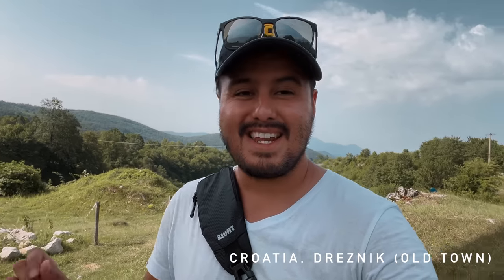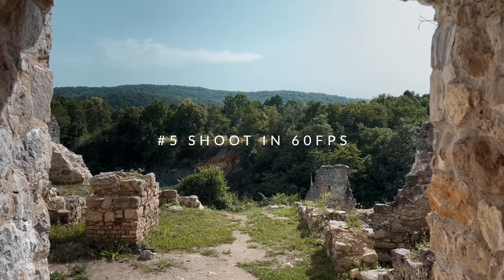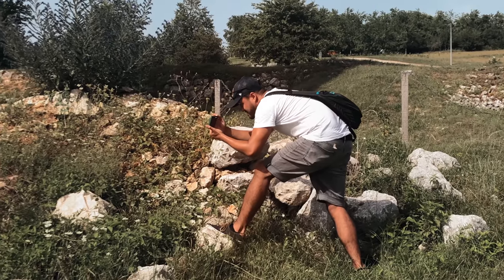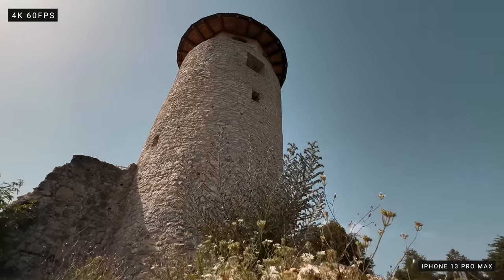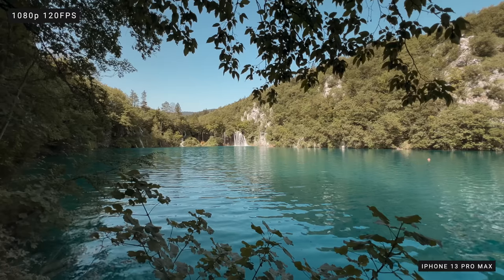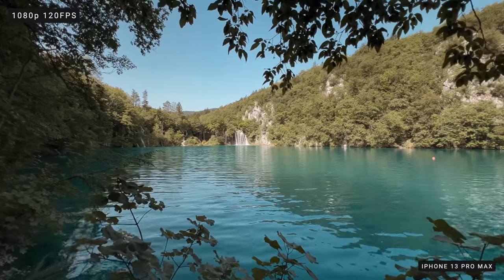My next tip is to shoot your B-roll in 60 frames per second. Especially if you shoot without a gimbal and go handheld, 60fps really helps stabilize your footage. Being able to shoot at 60fps and slow it down allows you to focus attention on a specific detail, like a bird flapping its wings. You can even go up to 120 or 240 frames per second with the iPhone 13 Pro Max — you are limited to 1080p, but you can create a much more dramatic effect. Depending on what you're shooting, you can really take advantage of the higher frame rate and use it more creatively.